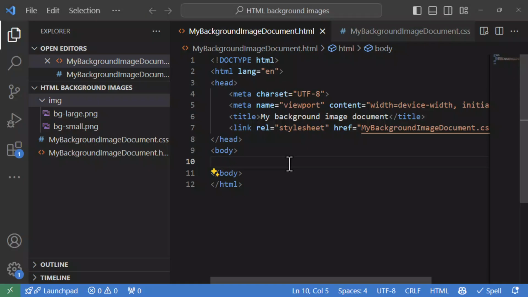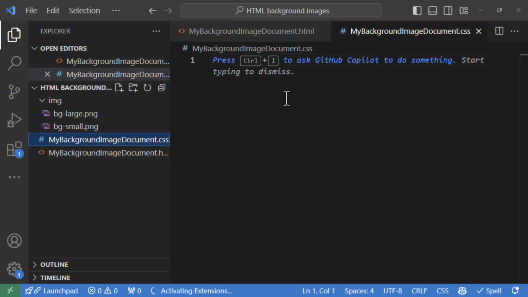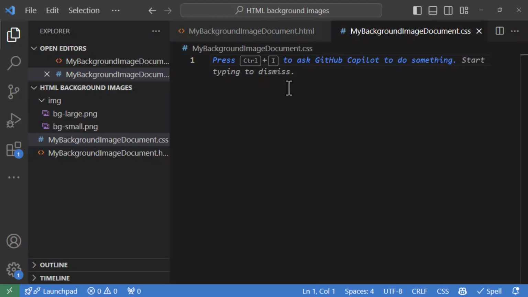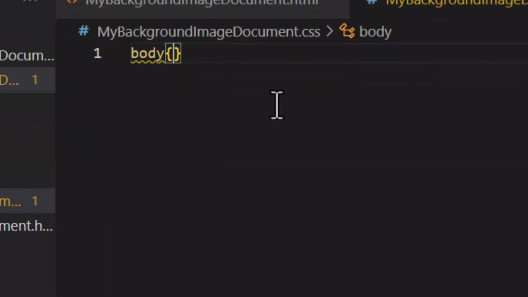Our setup is complete. So let's add our first background image in a tiled format to the HTML document. And for this, we are going to use the small background image. So doing that is pretty simple. I'm just going to head over to my CSS file. And here I'm going to apply the background on my body element, which is going to cover the entire web page.